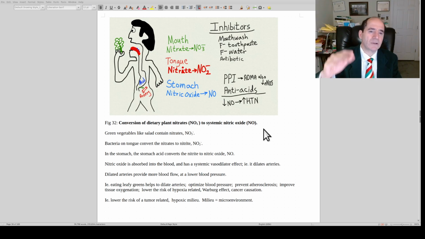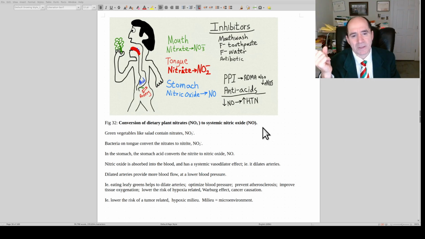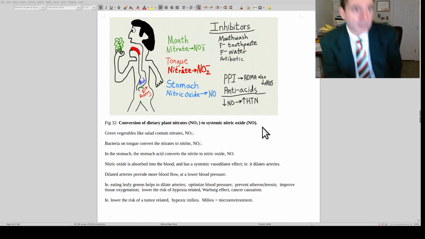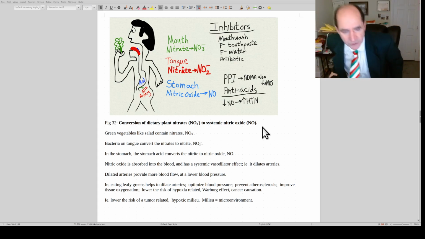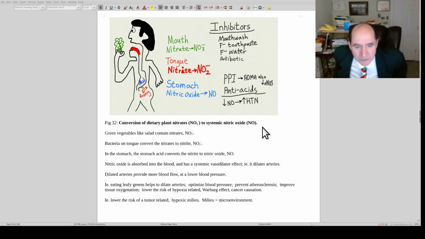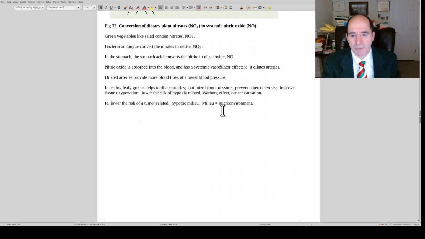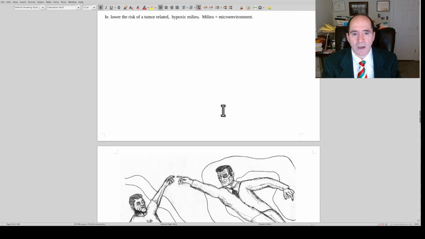Besides Caldwell Esselstyn talking about it, that lady Ruth Heidrich, PhD, who's decades-long, like 40-plus years, survived metastatic breast cancer. She eats big salads, and she healed some major comminuted fracture of her femur. That's a thigh bone fracture. You would think she'd never walk again. She healed that in just a couple of months, eating all her salads every day. And that guy Chris Wark, who survived metastatic colon cancer, he's a big giant salad eater. So I saw that as a common pattern of people who heal well, and I would bet that the increase in nitric oxide is part of that.